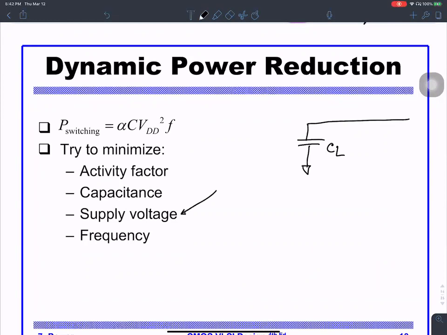Then there is a quadratic dependence of power switching on the power supply. So that's a big motivation to operate at lower voltages. And of course, the clock frequency: as I mentioned, a laptop that is plugged in can afford to run at higher frequency because it can consume higher power. It's not operating off of battery. But if it is running on battery, it would be wise to operate at a low frequency and consume less power. So that's the idea.